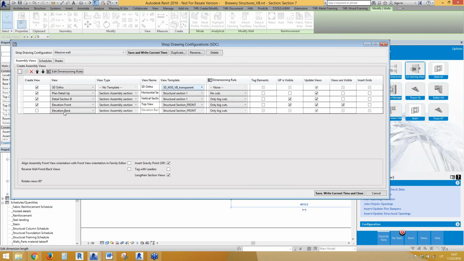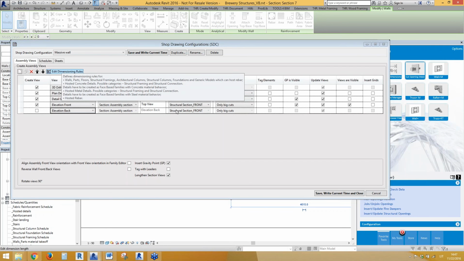I can select what kind of views, how many views I want to create. It could be just standard views or flipped additional views, some legends and so on. So I can select as many views as I want, then give them a name. I can apply view templates and dimension rules, and the dimension rules are described over here.